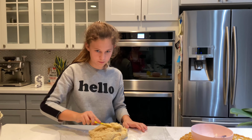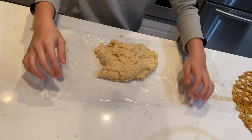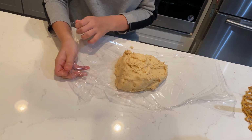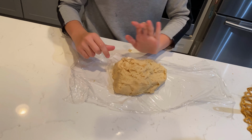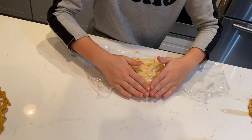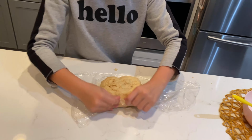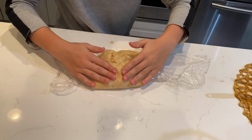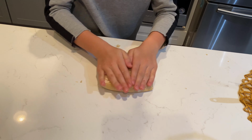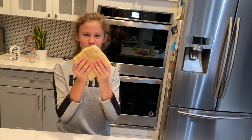Okay. You guys can see. Now what you're going to do is press down on all the sides and go like this till it forms a rectangle shape on all four sides. Keep on going with it. Now you're just going to fold the edges, smooth it out, and now you have your dough, and put it in the fridge for 30 minutes to 1 hour.